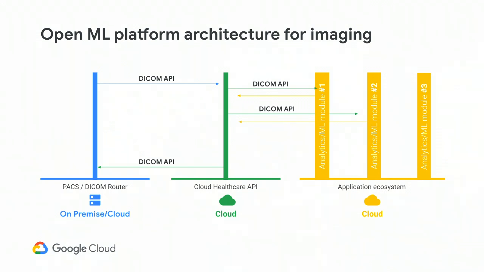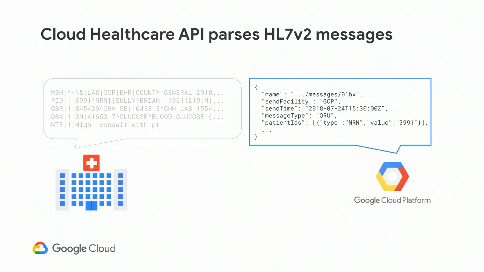Let's imagine you're trying to retrieve medical imaging data for care or for creating AI/ML models. You might use the Healthcare API as the connection piece between an on-premise PACS or a DICOM router — basically something that speaks, reads, and writes medical imaging format DICOM and connects different systems together — and on the other side, your analytics and ML modules, your application ecosystem where you let partners or patients access data. For HL7, important in the clinical space: if I'm a patient hooked up to a glucose monitor or blood pressure cuff, HL7 would be the format by which updates for my condition get sent to my canonical patient record. We've turned this proprietary HL7 format into structured JSON to help make it available for analytics and research.